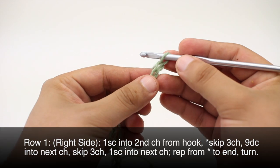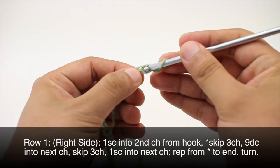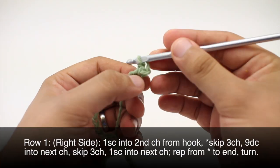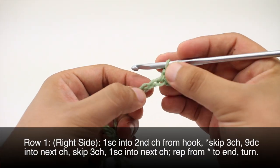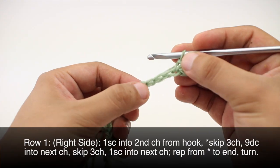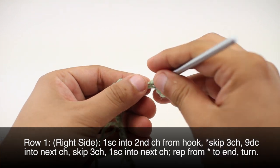Row 1. Beginning on the right side of our work, we'll do a single crochet into the second chain from our hook. Then we'll start our repeat by skipping the next 3 chains. 1, 2, 3. Then we'll do 9 double crochets into the next chain stitch.